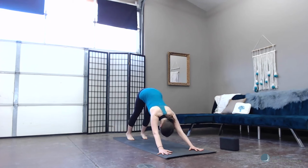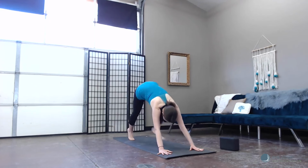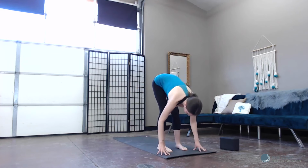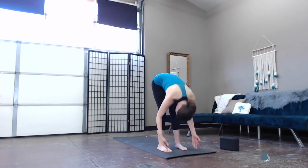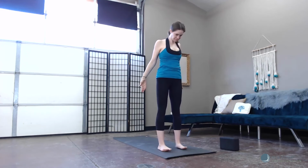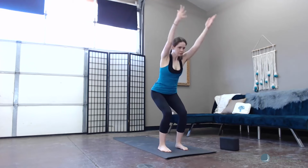Inhale. Exhale, bend the knees. Step forward to your hands. Inhale, flat back. Exhale, fold forward. Inhale, reach up, look up. Exhale, hands to the heart. Hands to the side, mountain pose. Deep bend in the knees, chair pose, Utkatasana.